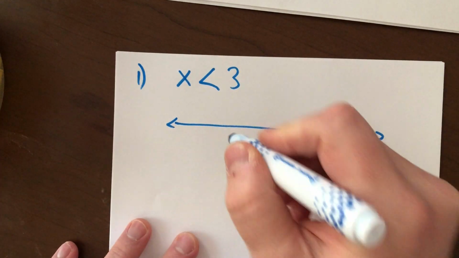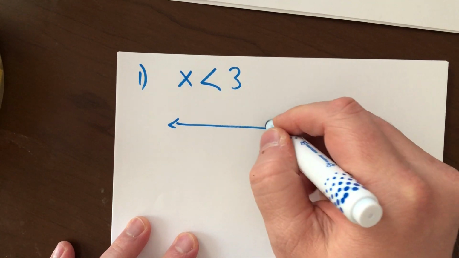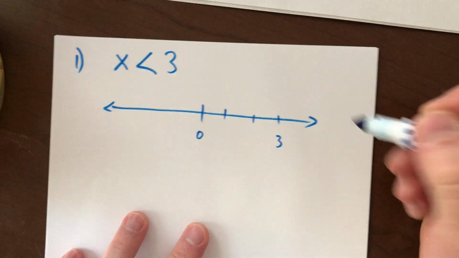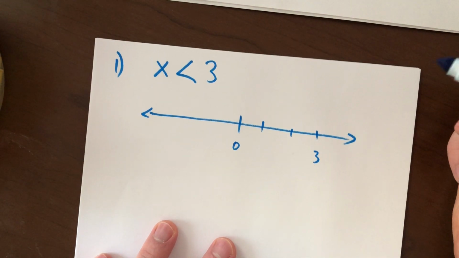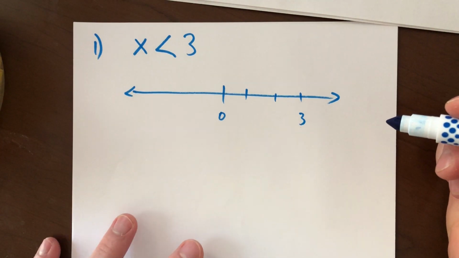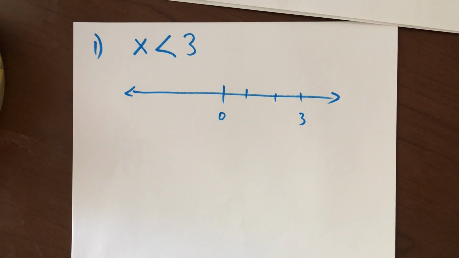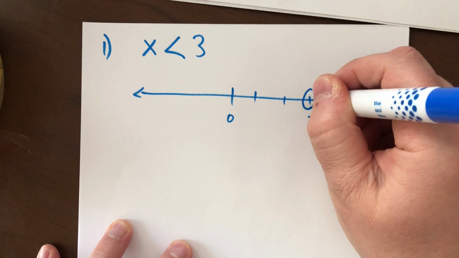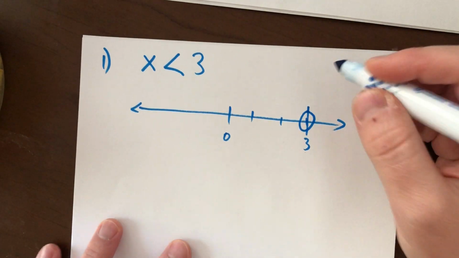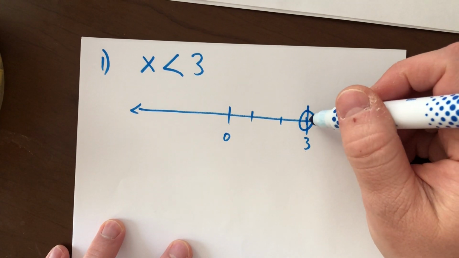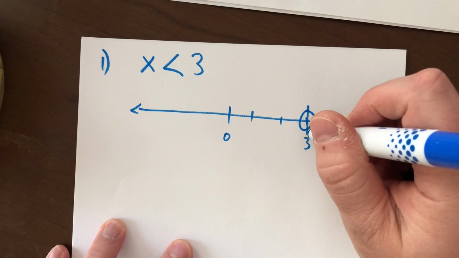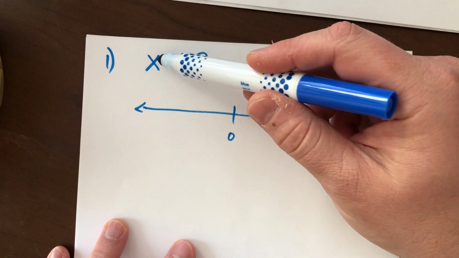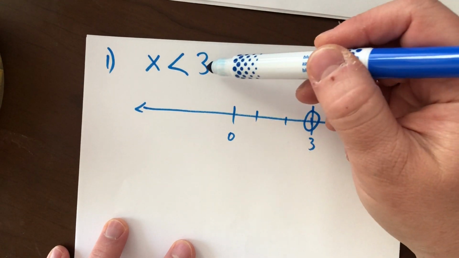And so we know, well, if we said this is 0, 1, 2, 3, we know that 3 is going to be involved. And when we graph solutions to these, you might remember this, you might not, from previous years, we use either a circle or a filled in dot. And what the circle represents is we go all the way up to 3, but we're not actually 3.